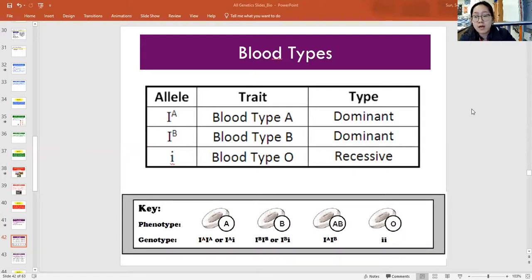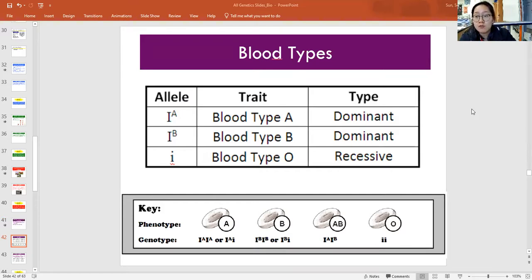So right underneath, we have capital I, superscript, capital B. So we know that it's a dominant allele because the I is capital. And generally, if you have one or two of these, you'll have a blood type B. The last allele possible is a lowercase i, and this is blood type O. Originally, it was actually written as blood type 0 because there's 0 markers on the outside of this blood cell. There's no protein shapes that are marking it.